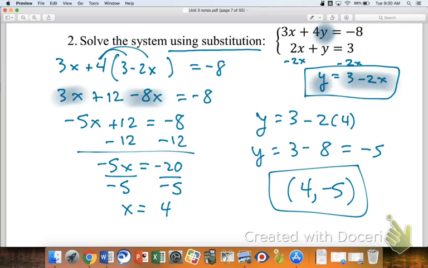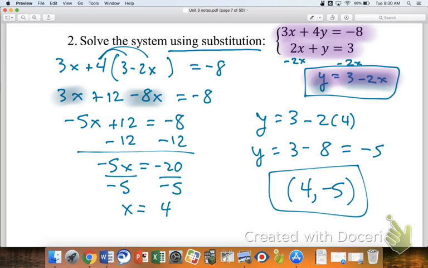Here's the truth. I'm going to highlight these in purple. You have lots of options. You have this as an option. You have this as an option. You have that as an option. All of those relate x with y. And anytime you have a relationship between x and y, if you know x, you can find y. Or if you know y, you could find x, right? Okay. And so the honest truth is you could use any of those three. In other words, you could say x equals 4, and you could plug it in to the top one, the middle one, or the bottom one. And if you do everything right, you should get the same output for all of those.